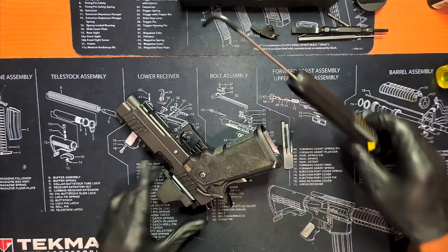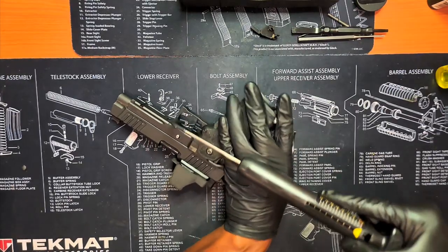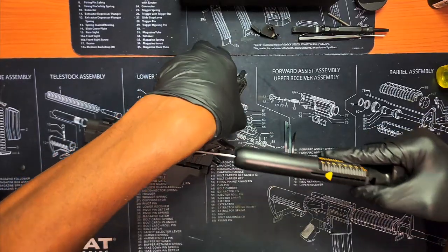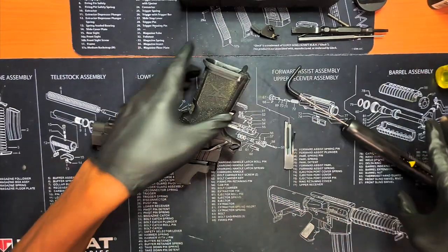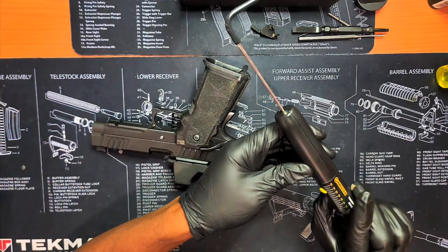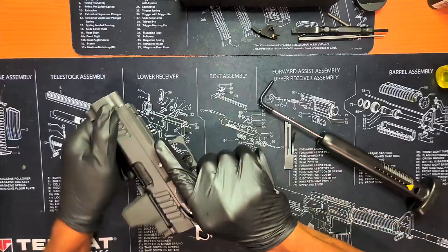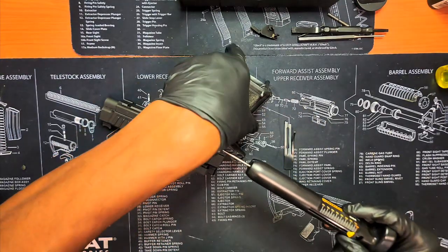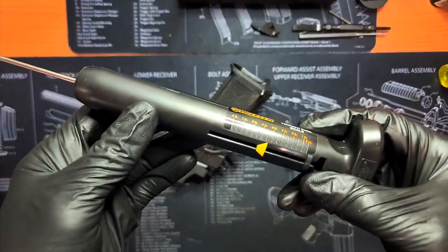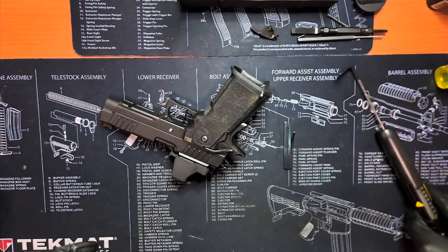So far, factory, the trigger is at, let's check it out. Okay, that was a little on the heavy side. That one pulled at about 6. I noticed this gun pulls at about 4.5, a little over 4. So it's probably in a bad spot. All right, so that's about where it pulls normally. I could do this over and over again, and it pulls at just under 4.5 every time.